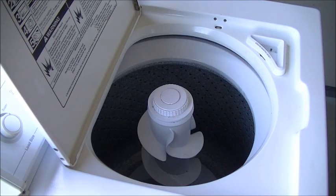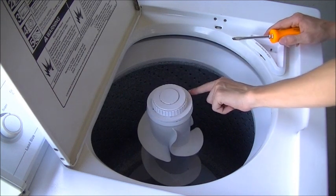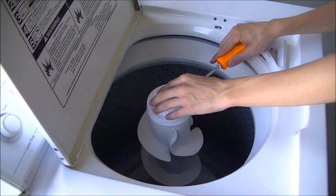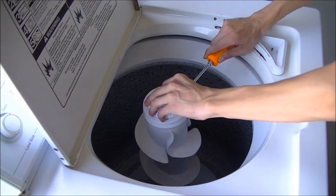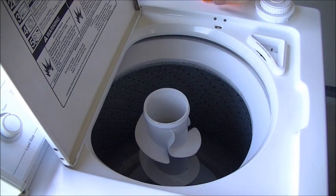Okay, so the next thing to do is replace the agitator dogs. To do that, first we're going to take a flat blade screwdriver, and there's a slot here under this cap that you're going to insert it into to pry the cap off. And it just comes off like so.